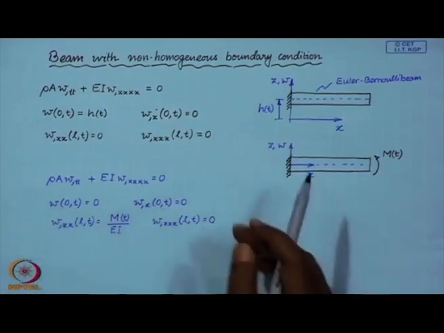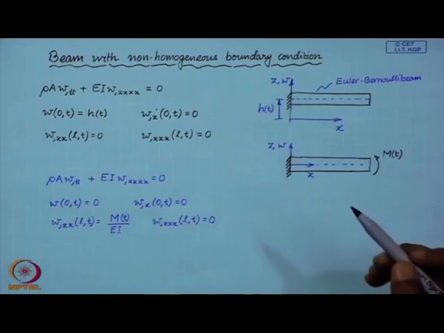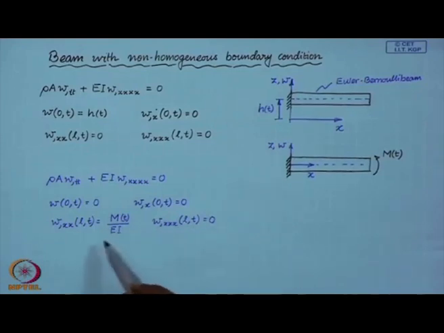Now, why do we need this? Because whenever we have solved the eigenvalue problem, we have considered homogeneous boundary conditions usually. So, if you want to use this modal expansion theorem for solving the system, in such cases you will require that the boundary conditions be homogenized first. Otherwise, the eigenfunctions will not satisfy the boundary conditions with time varying functions. So, we would like to have a method of homogenizing the boundary conditions for the problem.